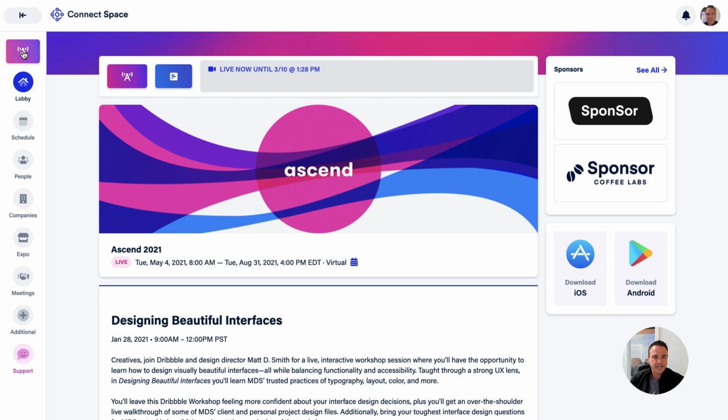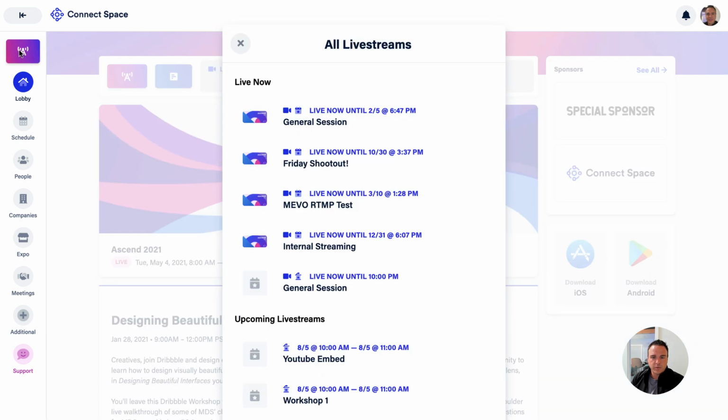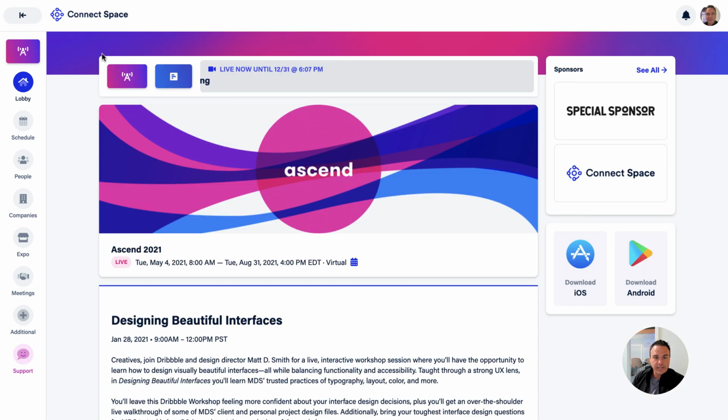Over here on the left-hand side, I can see that this antenna button is available. It's available on pretty much every single page in the app. So at any point, if you need to switch sessions or you want to find out a different breakout to join, you can do it very easily right from this antenna button. Below that, obviously, we're in the lobby.